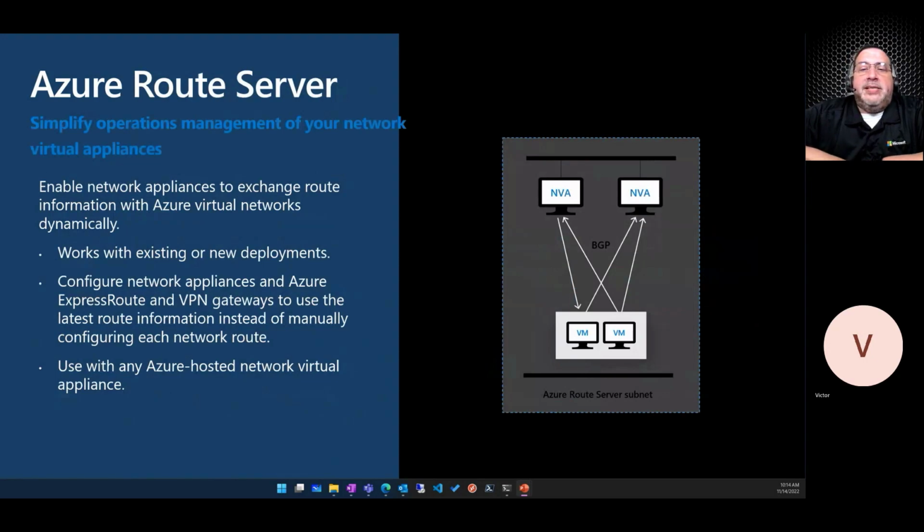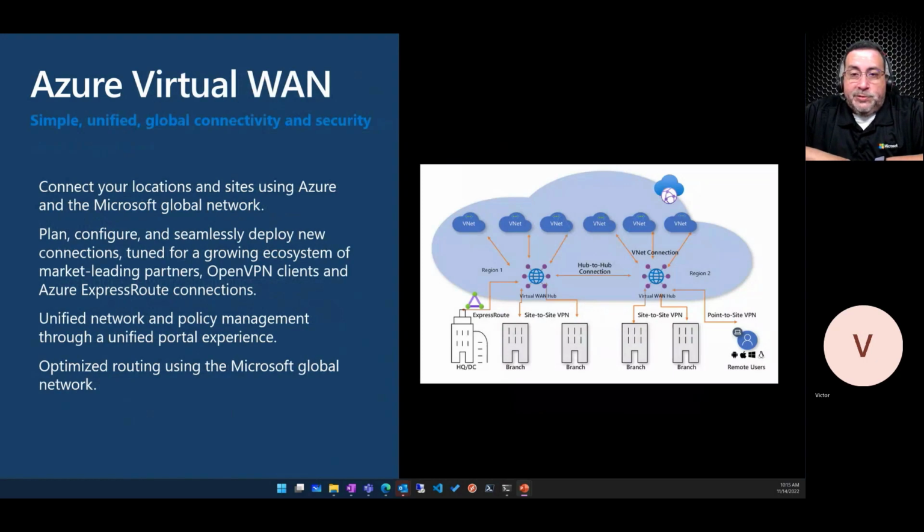Azure Route Server simplifies dynamic routing between your network virtual appliances, for example, and your virtual network. It allows you to exchange routing information directly through Border Gateway Protocol, or BGP, between any NVA that supports BGP and the Azure software-defined networking in the Azure VNet, without the need to manually configure or maintain route tables. Azure Route Server is a fully managed service and is configured with high availability. Like I said earlier, you can think of the route server as a route reflector. It does not add an additional hop to any of your networking infrastructure.